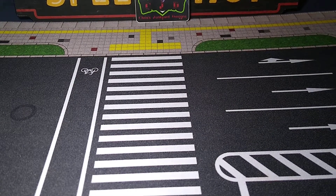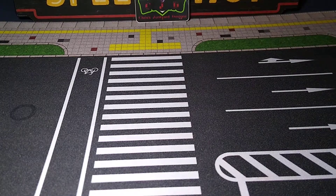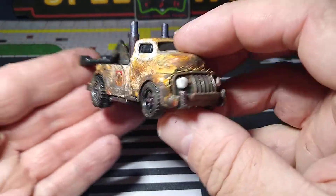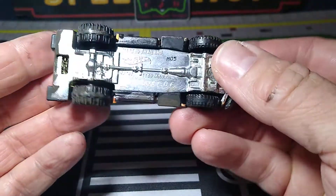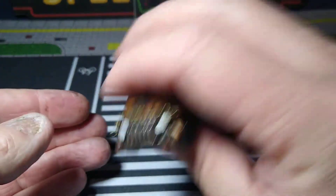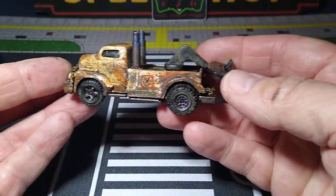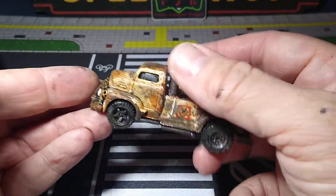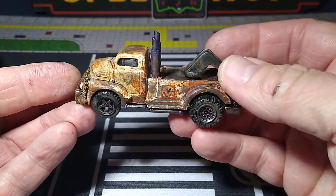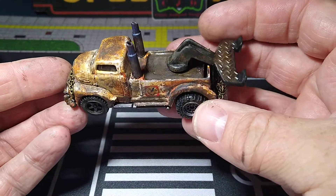I just got it done, so I figured I'd do a quick video. I put some pictures on Instagram already. So this is going to be it right here. This is basically a 49 Ford COE. I had pictures of the original of these cars and I deleted them, so they're gone. But this was like a Star Wars casting or something that had that big stupid plastic piece that went in the back here, all decorated up. So I ripped all that off.